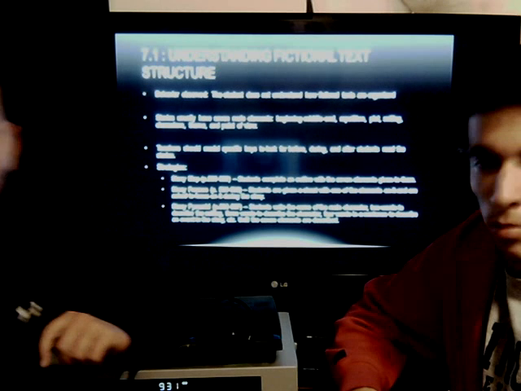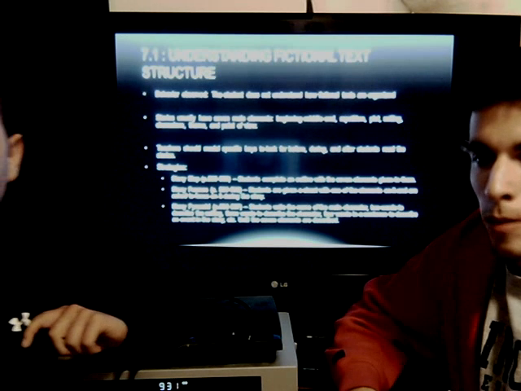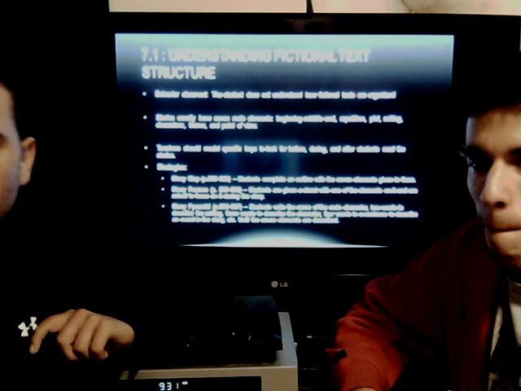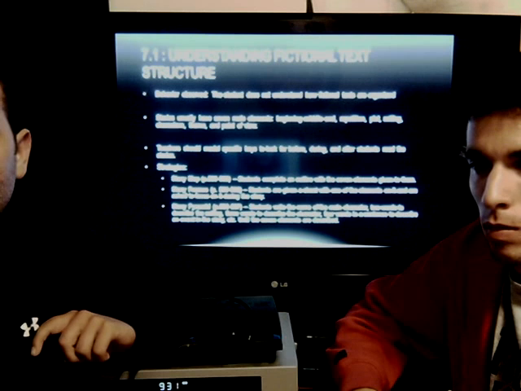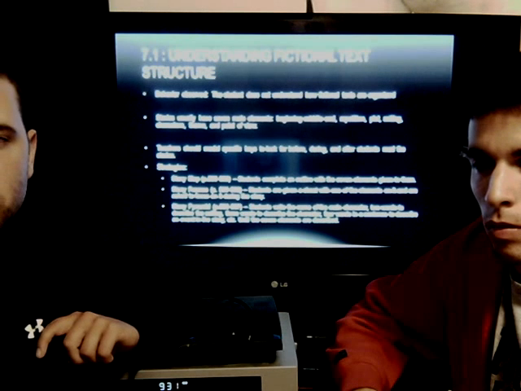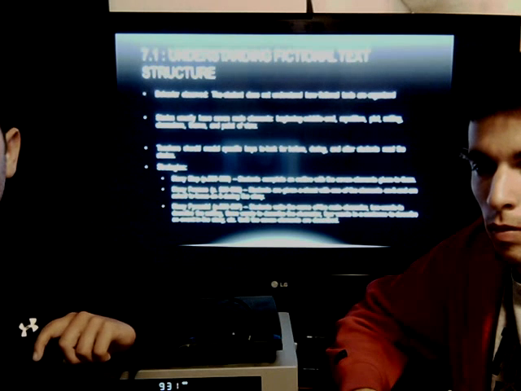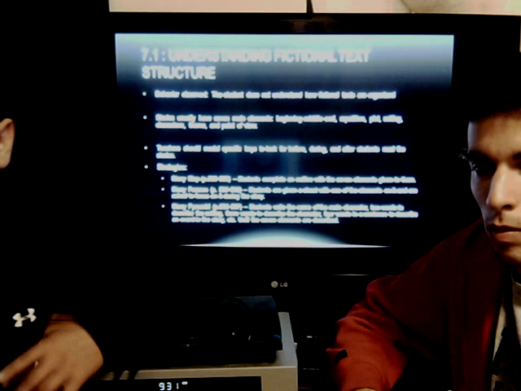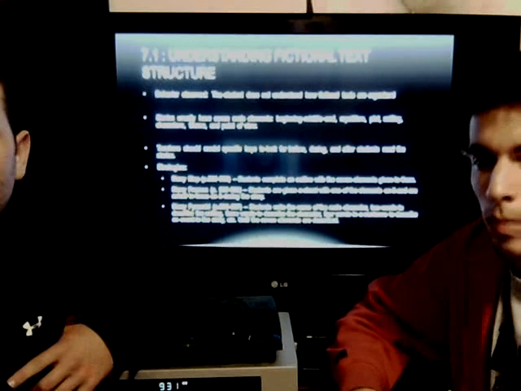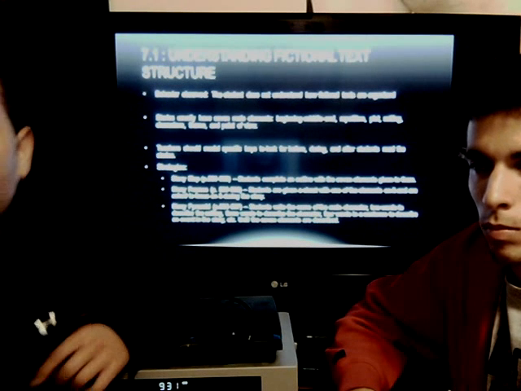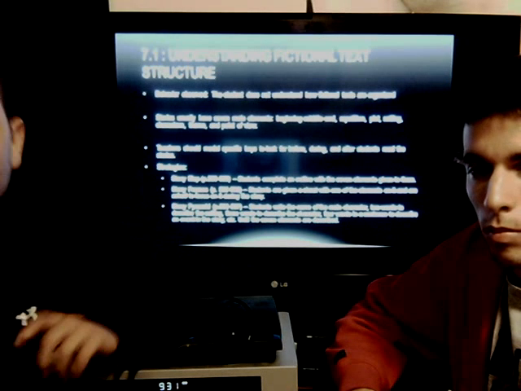Some of the strategies that we found were story maps. Students can complete an outline with 7 elements given to them. Story frames, in which the students are given a sheet with 1 element on it to focus on and asked to complete the sheet during the story. Story pyramids, in which the student will write the name of the main character at the top, 2 words to describe the setting, 3 to describe the character, 4 words in a sentence to describe an event in the story, and etc. on down, making the pyramid wider.